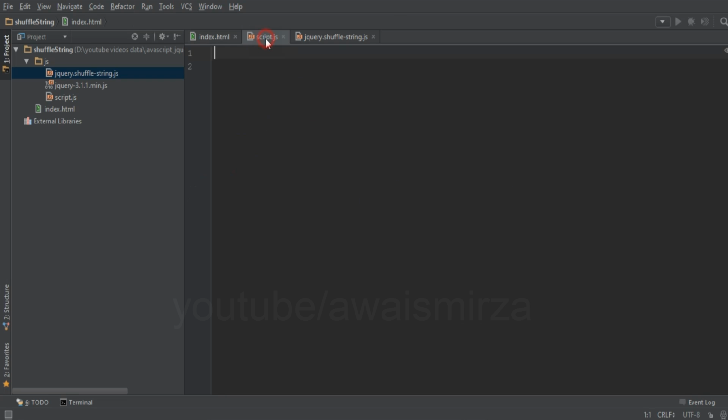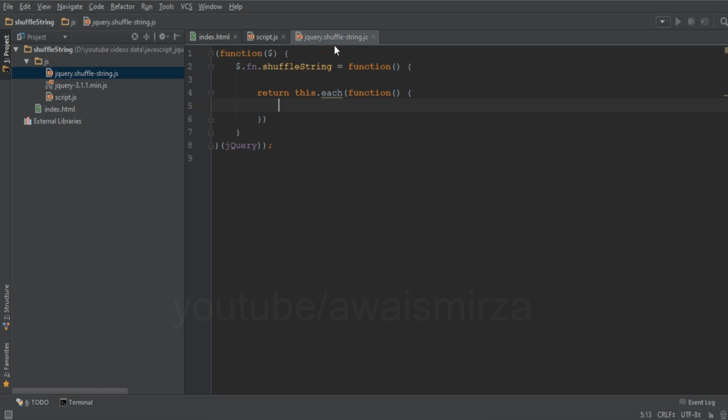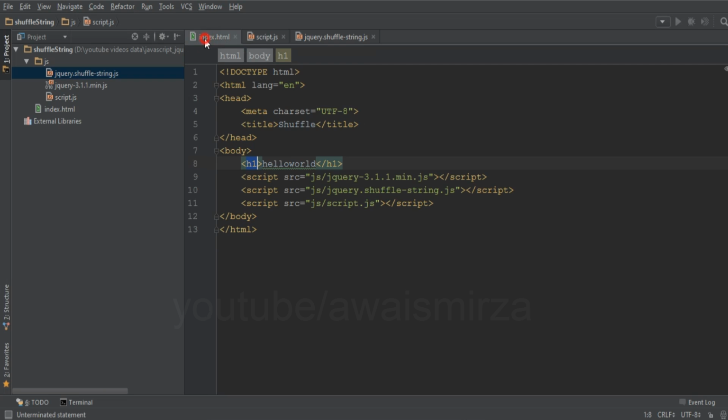So let's go to our script.js file in which I want to use this plugin. Let's imagine that we are not developing a plugin, we just want to use a third party or Bootstrap plugin. If you don't already know how to use a plugin, we first select a particular element. I will use the jQuery format and write h2, and this is how we select any element of HTML.